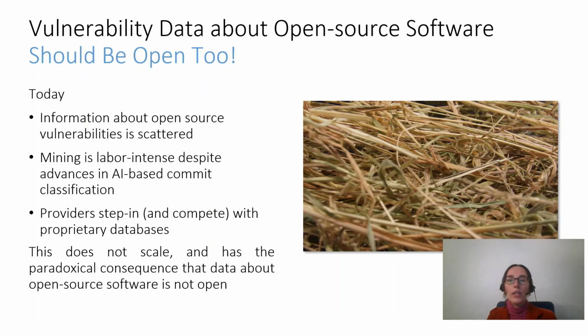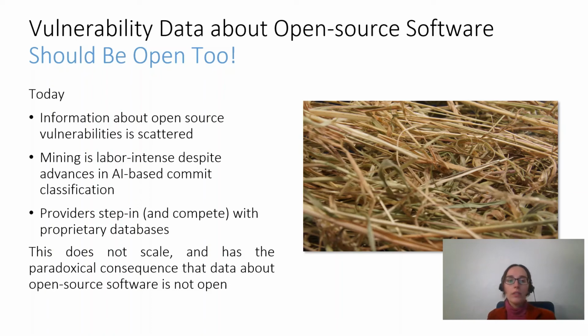And of course, they require a knowledge base with very detailed information at code level. The situation nowadays is that the information about vulnerabilities is scattered. Advisories, mailing lists, and the like. So we do not have a central point where all this information is available. On top of it, to find the fixed commits is a very cumbersome task. There are some attempts at detecting them using machine learning, but the human involvement as of today is still required. And it's not an easy task.